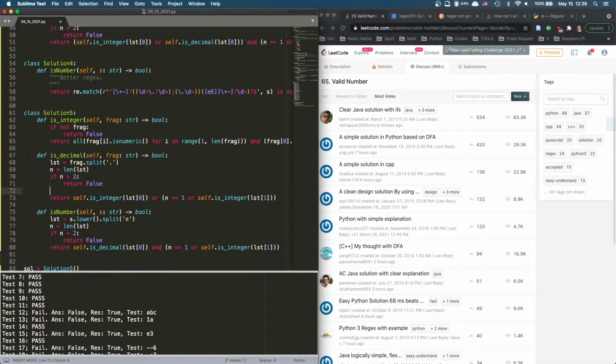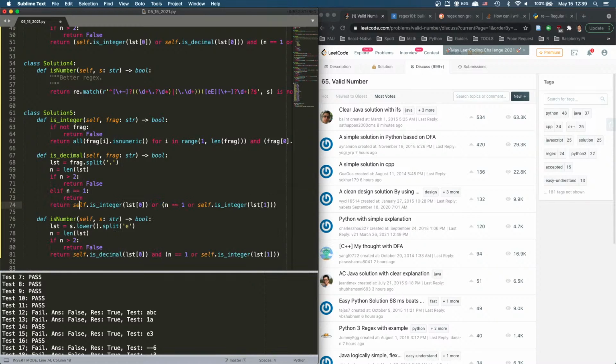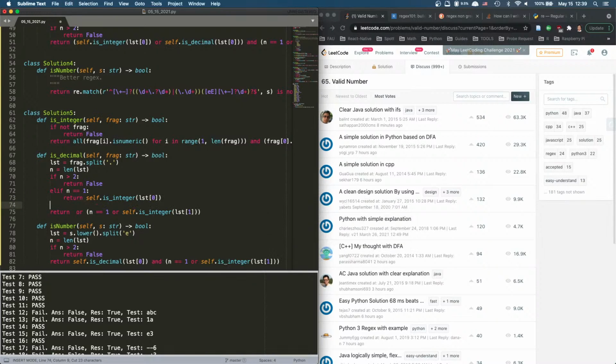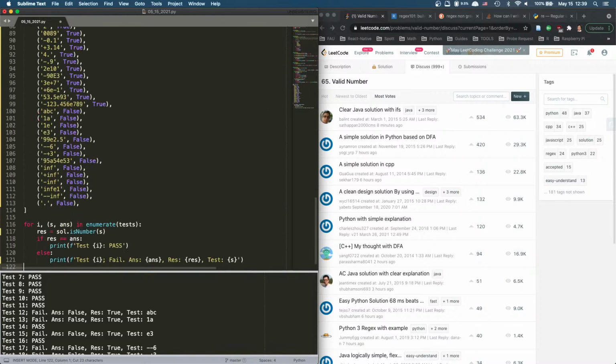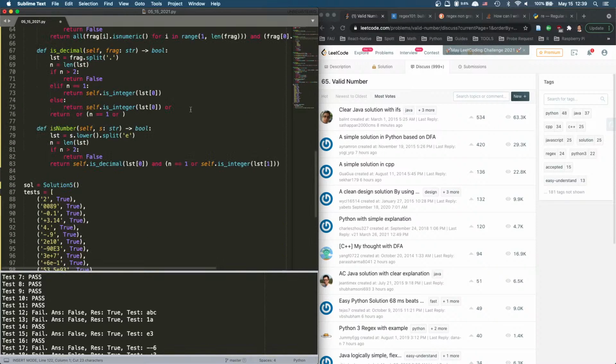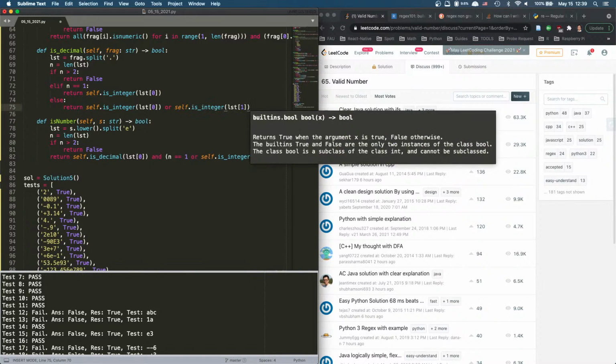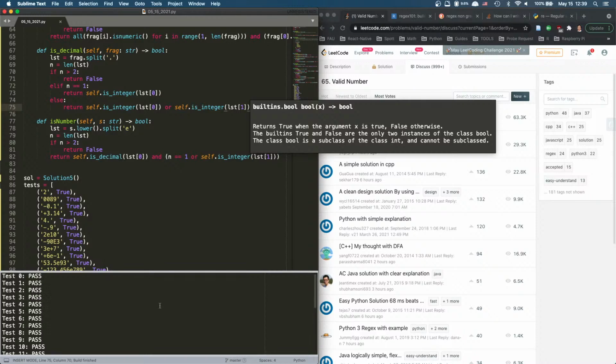So it would be if n equals 1, return this, and else return this or this. Yeah, I mean, it's just slightly more complicated, but we pass all the test cases.